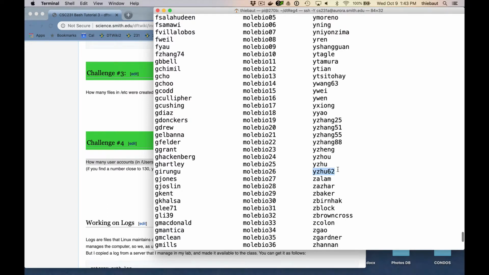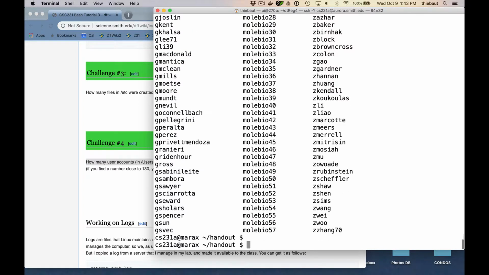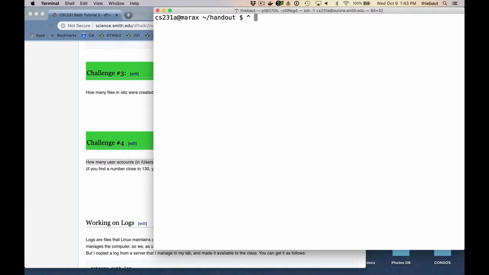I'd like to count how many such accounts there are. But I don't want, for example, this account that has a Y in it, but it's not the first letter. I just want the accounts that have only a Y as the first character. Okay, a little hint for you is that caret is a character that you can use in a pattern.